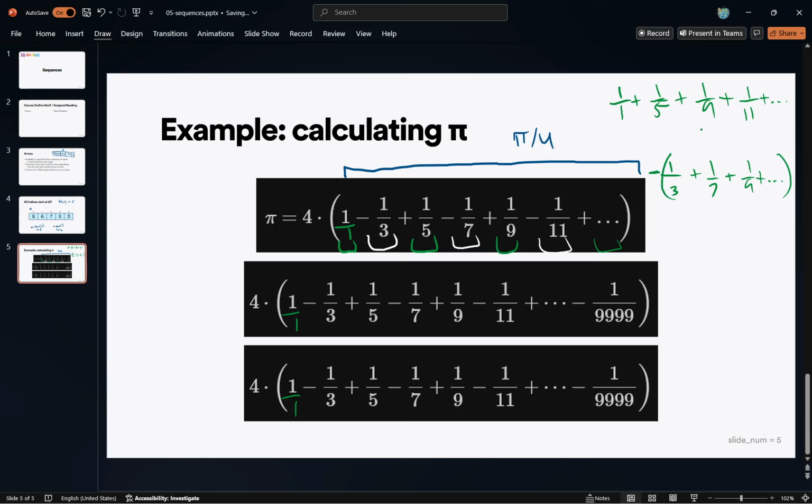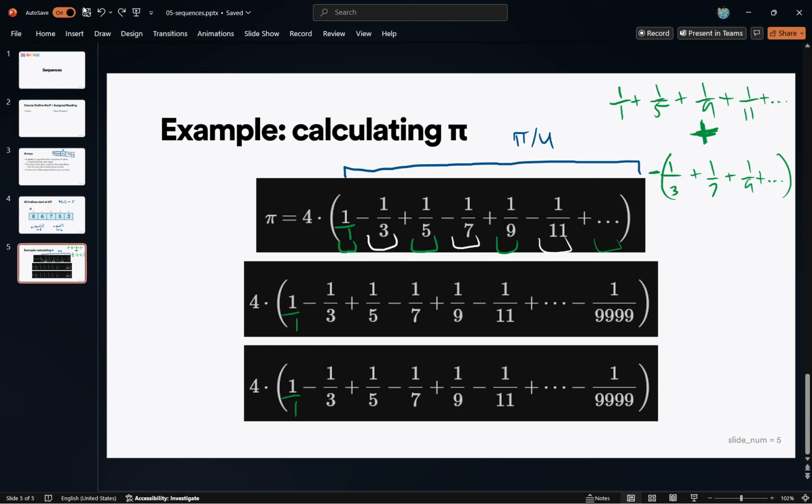So if I take those guys, that thing, plus that thing, just only going up to 1 over 9,999, we will get a very good approximation of pi. That'll be great, all right? So that's the game plan. I want to show that to you. And now, let's make it happen.